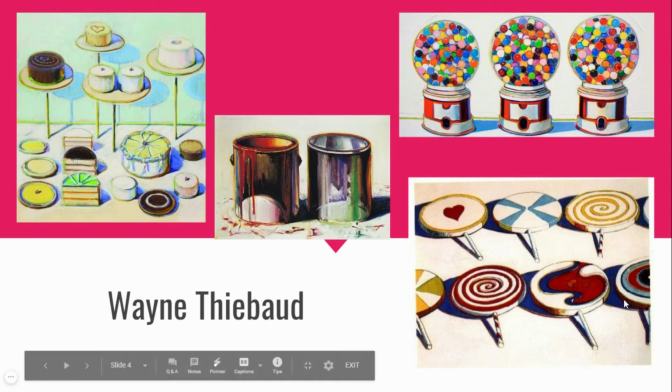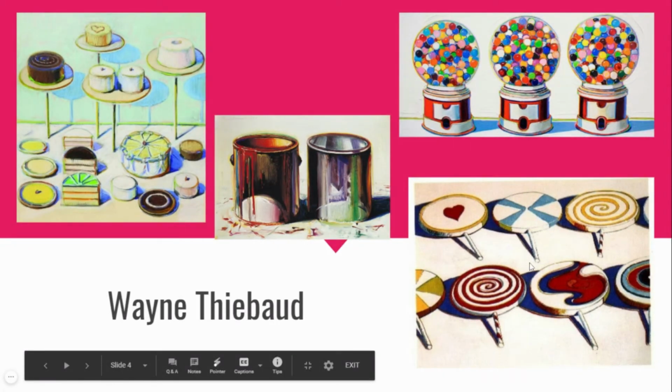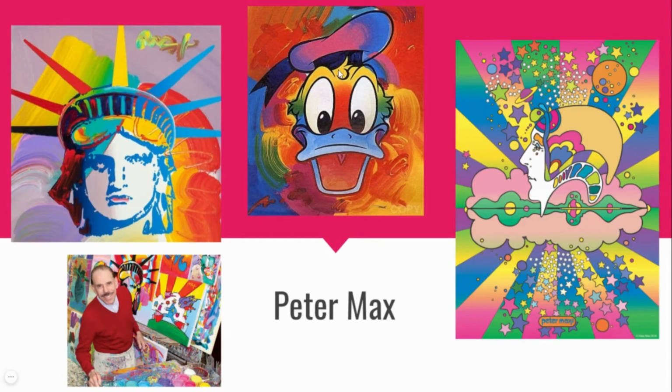And yet this one has a lot of contrast, strong shadows, bright whites, and a lot of this is reminiscent of some of the advertising from the time. Again, bubblegum machines were popular at that time in the 1950s and 60s.